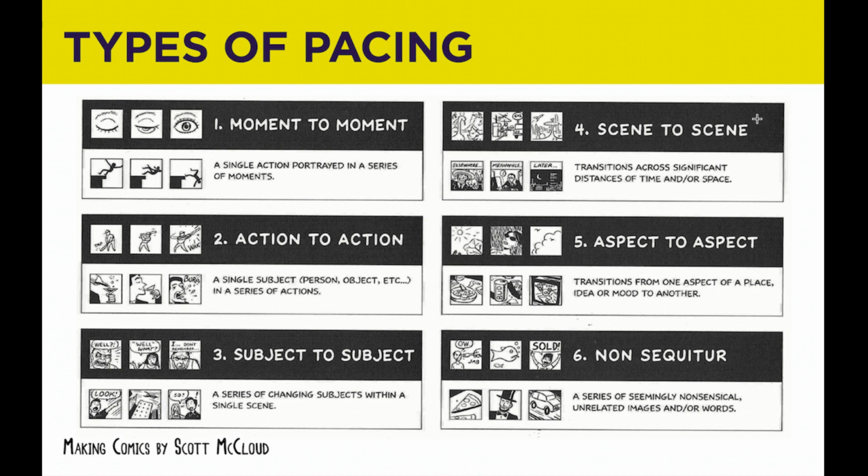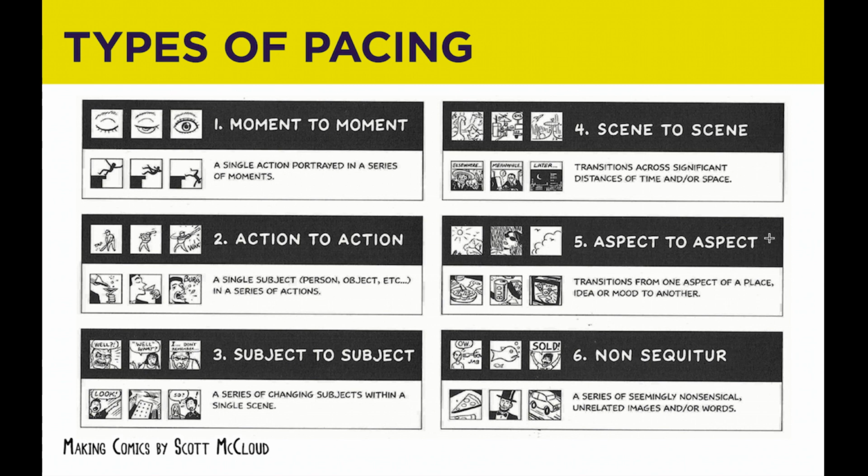This could be from locations or between spaces of time, so it could be an interior of a house, and then the next panel we're in the park across the street, or it could be an interior of a house, and then the next panel is 10 years later or an hour later, and we see how that house has changed. It is larger jumps of time or space.